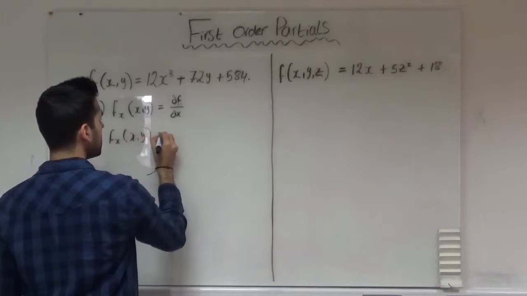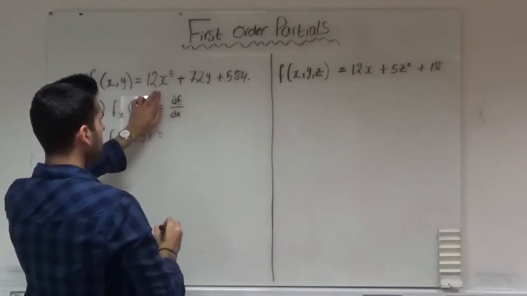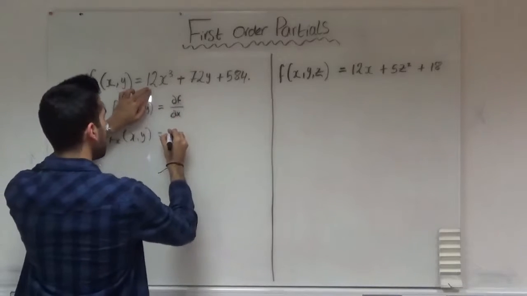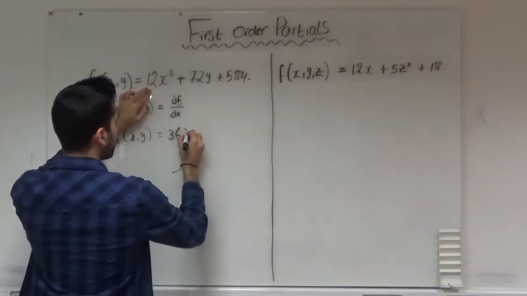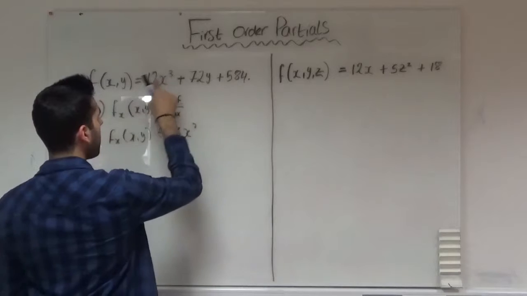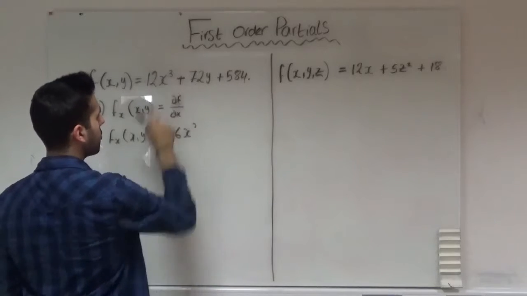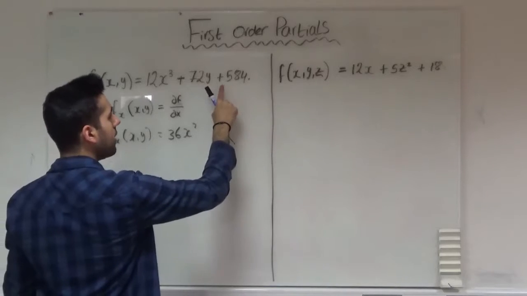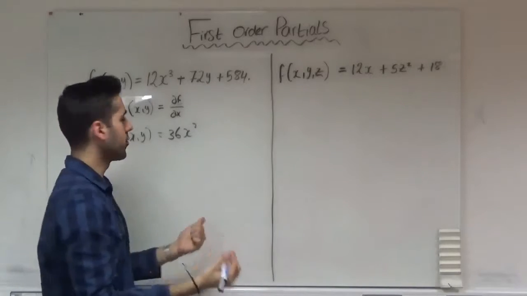y, in this case would be, we would differentiate 12x cubed. Now, as normal, you differentiate, so this will become 36x to the power of 2. We bring the power down and we reduce it by minus 1. And then over here we have no x, so this goes to 0. And then this is a constant term, so it would go to 0 as well.